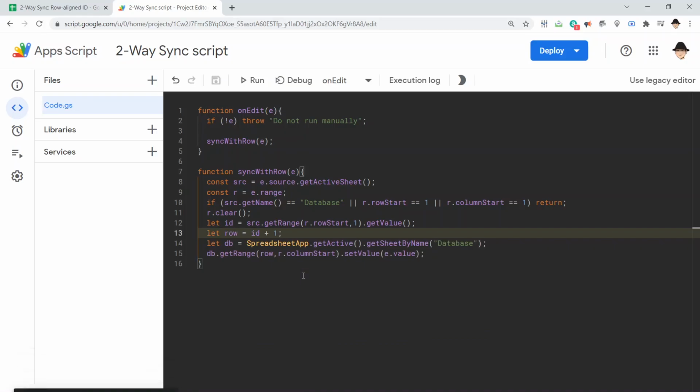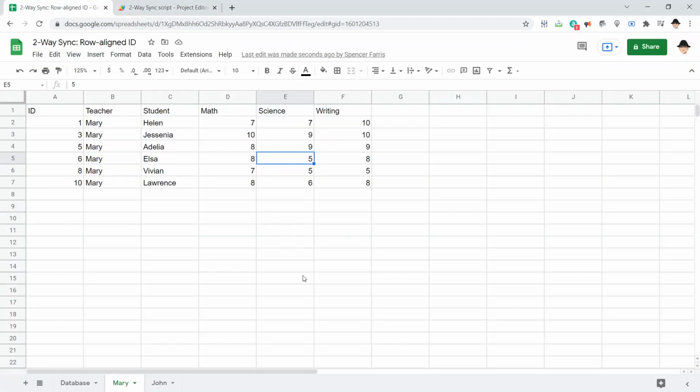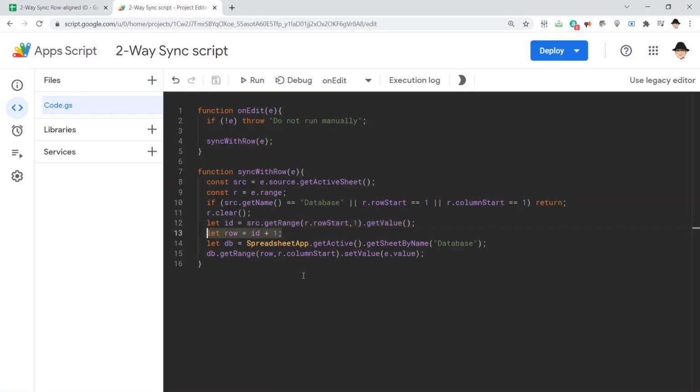So here's the logic we're running through. If it's the correct type of edit, then delete whatever we put there. Get the ID, which is here in column 1. The row is the ID plus 1. Go get the database.